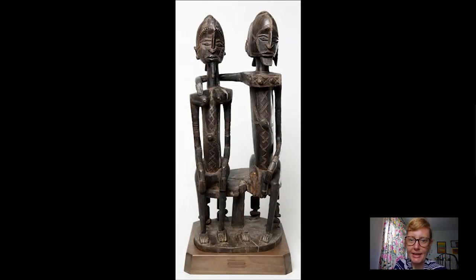So let's look more closely at the seated couple, made by the Dogon people. What we have is a woman on our left-hand side and a man on the right. They are schematically and symmetrically depicted with — perhaps exquisite is the better word — these incisions all around them that give a sense of architectural stability. The man's hand is resting on the breast of the woman, and his other hand is resting on his own genitals. So already we get the sense of the importance of procreation, fertility, and ancestors. Both of their feet are symmetrically and firmly planted on the ground.